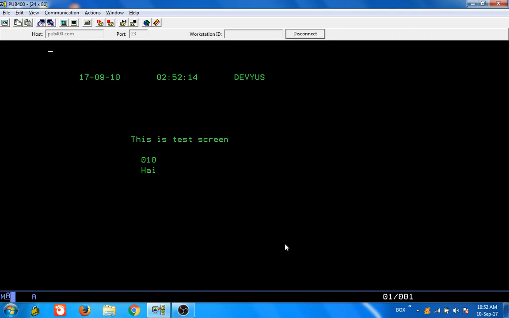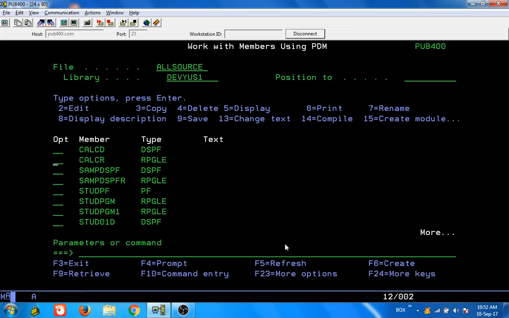So without further delay, we'll just go and build the application. I'm going to call this application a calculator, because it's going to add or multiply or do the operation of two numbers. For this, we need a few things to be corrected first. First of all, if you press enter, it's going down. But we should not do it like that. Until we press F3 or any indicator, it has to still stay on the screen.